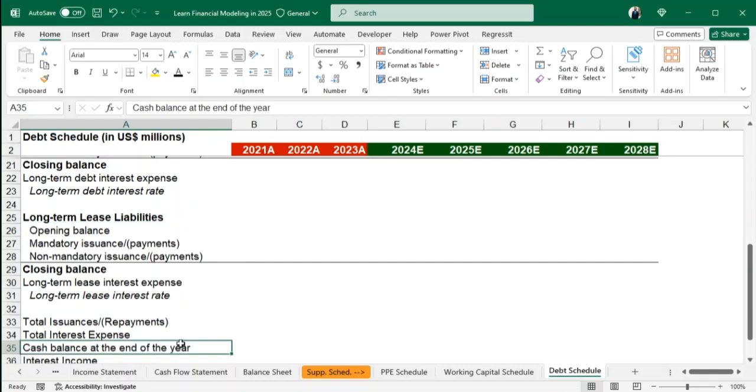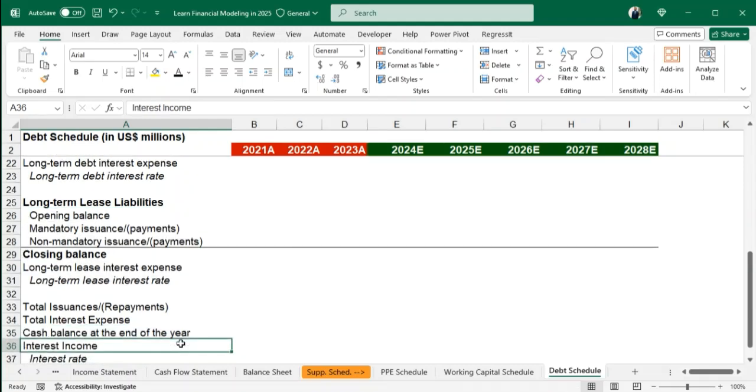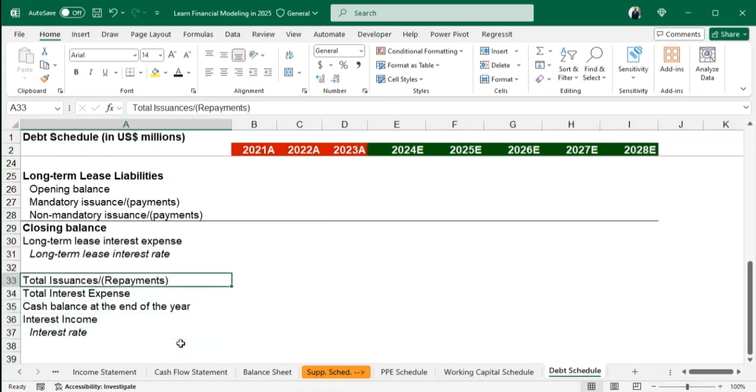Then at the bottom, we are going to add all the issuances or repayments together. We're also going to add our total interest expense, which is going to be used to fill out the remaining part of our cash flow statement, and our interest income as well. So let us look at that.